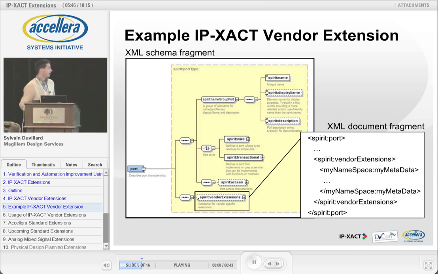Now this is a typical example of something that you could get. This nice picture is the schema of IP-XACT as documented by a good XML editor, and I will join John on that. XML Spy, who created that, is a good tool. It's friendly to read, and it's a nice documentation. So the principle is that this is the official placeholder, and inside it you are free to capture valid XML content.